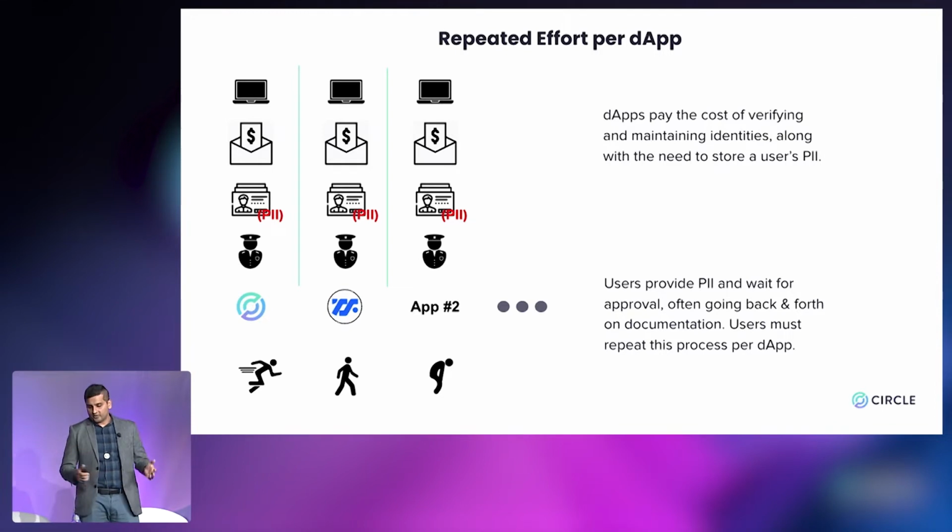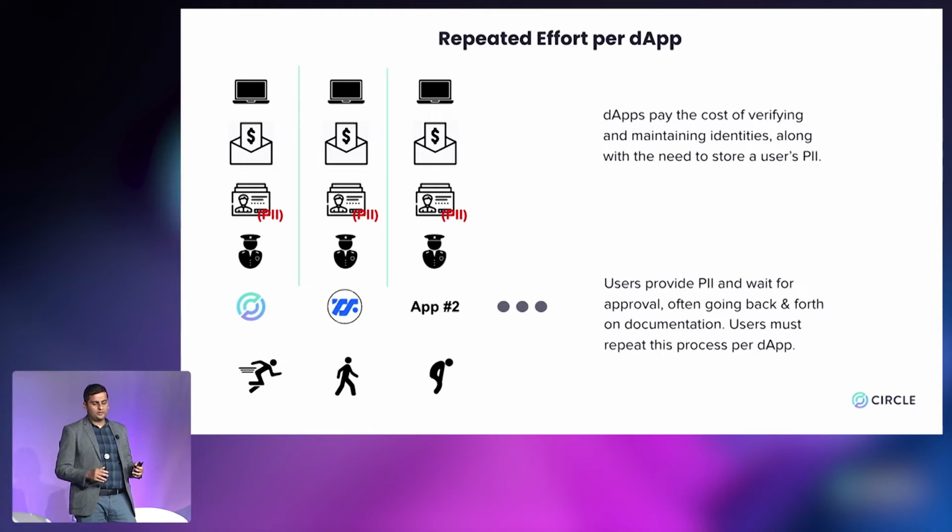And as you can see, this effort is repeated per dApp, right? As you, the user, try to access Circle, then you go trying to access TrueFi and another dApp protocol, you will have to submit the same list of PII, same list of beneficiaries, personal information, and you have to be comfortable with each app holding that PII. On the other end, you have the protocols that are paying the cost of implementing these processes from scratch, and they're literally doing the same kind of checks, holding the PII, but in silos.